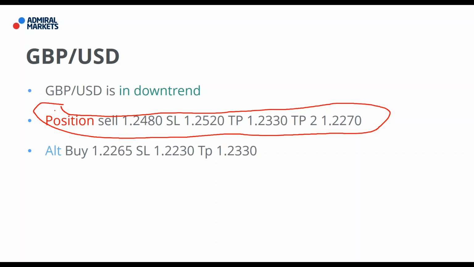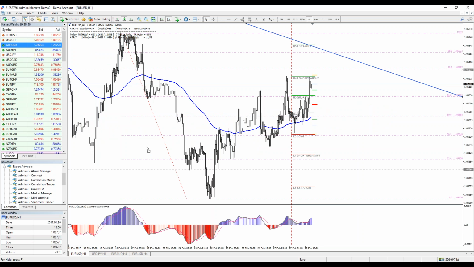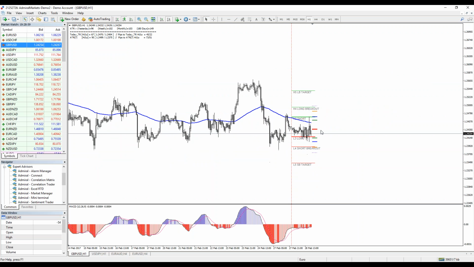So guys, whatever happens with this magic number, I don't know if this will break next time to the upside. But guys, pound dollar is short on rallies, really. So if you traded my setup today, you should have been in profit. I don't know if this will retrace again. If this makes some sort of retracement, we can try once more to sell this. This is the top of the right shoulder, guys. This is the ATR high, the ATR pivot point. This is H4. This is big head and shoulders. So we really need to see if this will happen.